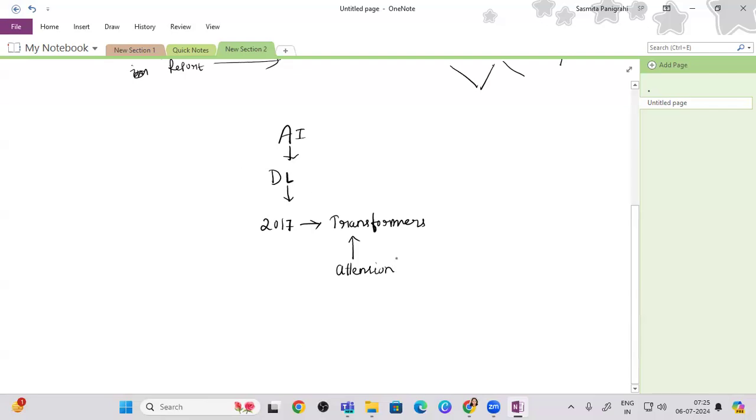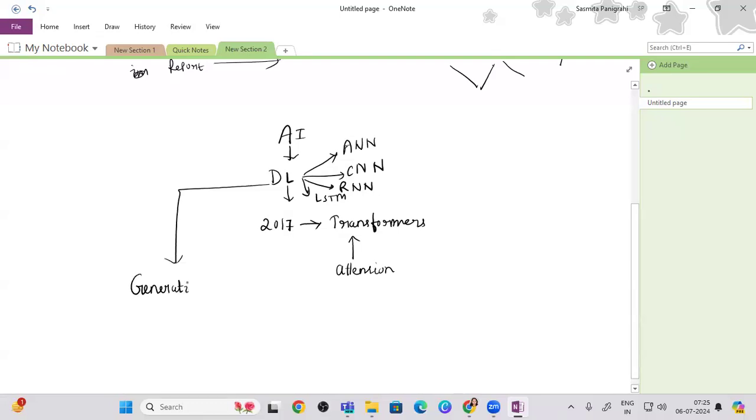So what is this transformer? It can generate things. There are different kinds of deep learning models, right? We have ANN, the artificial neural network. We have CNN, the convolutional neural network. We have RNN, the recurrent neural network. We have LSTM. So what are these names? These are different neural networks, different algorithms, you can say. Similarly, one section of deep learning or neural networks is called generative models.